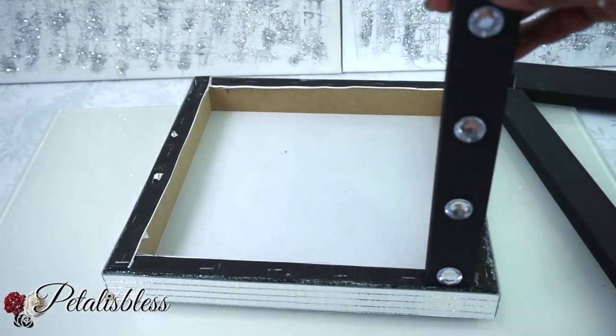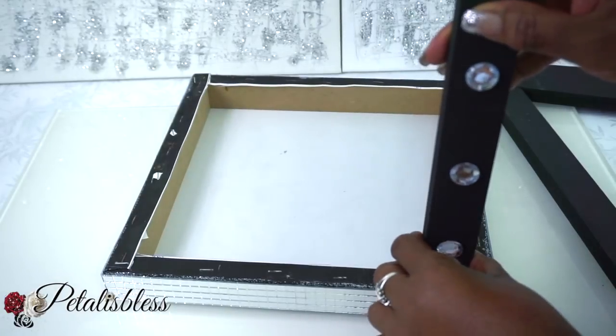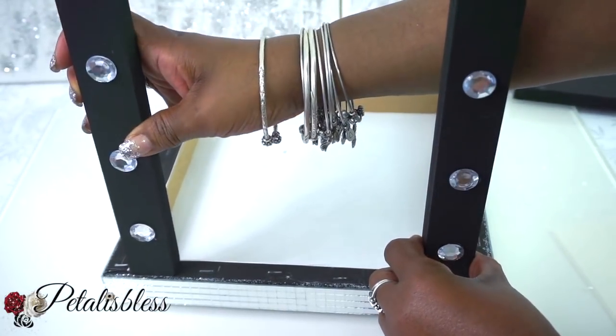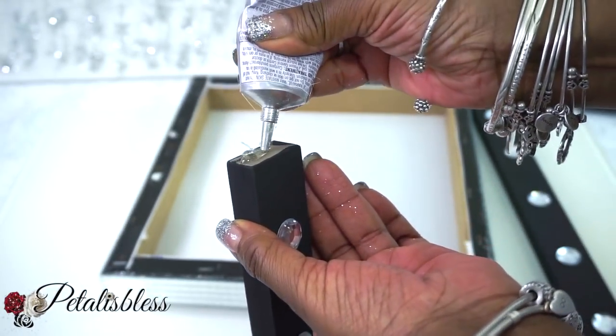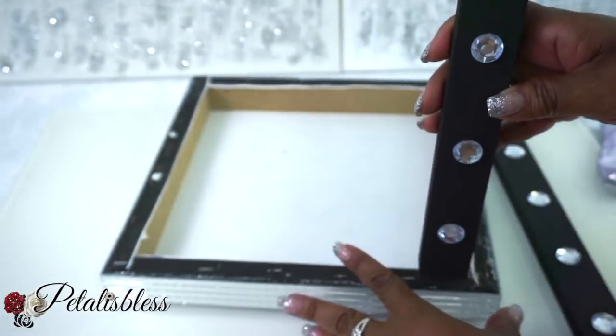Now we're going to put our legs down onto our board. So we're going to use the E6000 and the glue gun and place our legs down. And then we're going to have them sit there overnight to make sure it's dried really nice and firm.